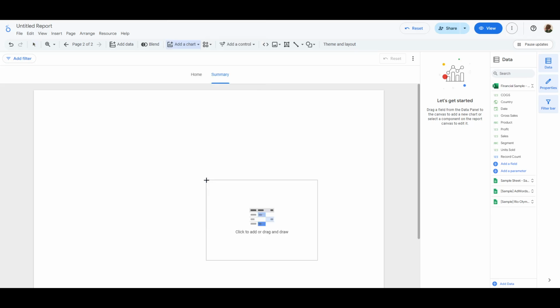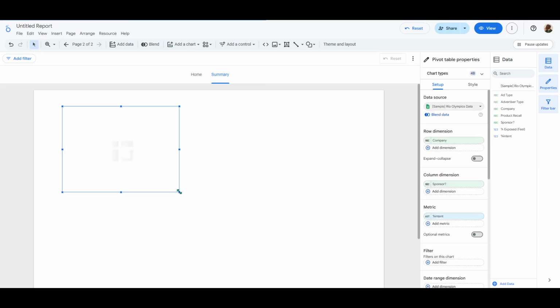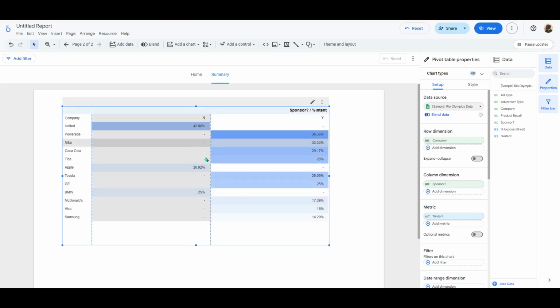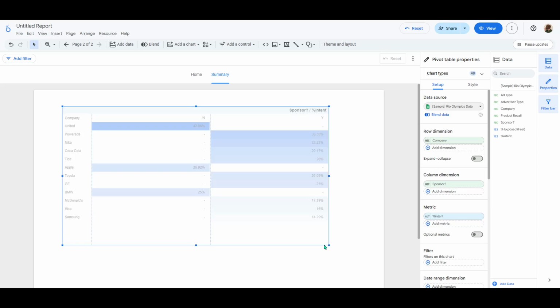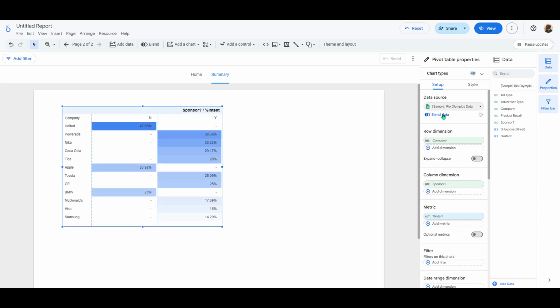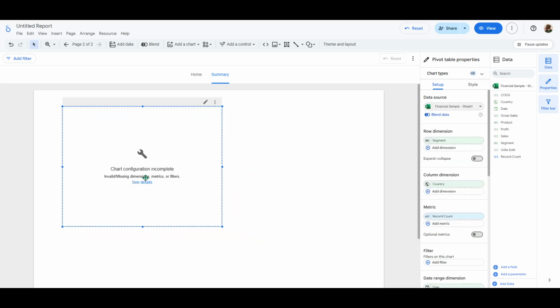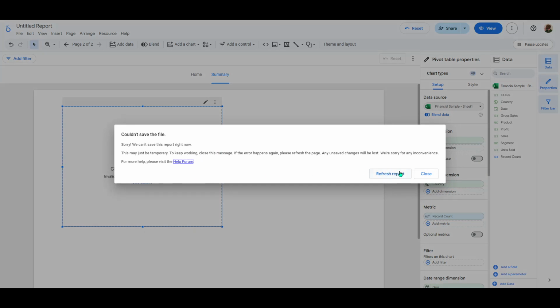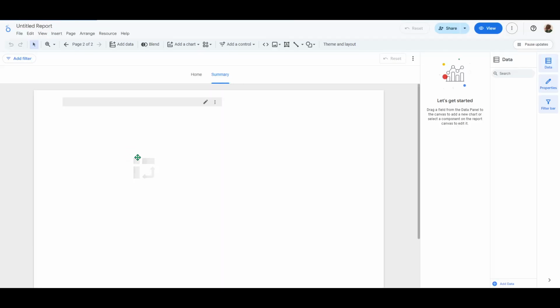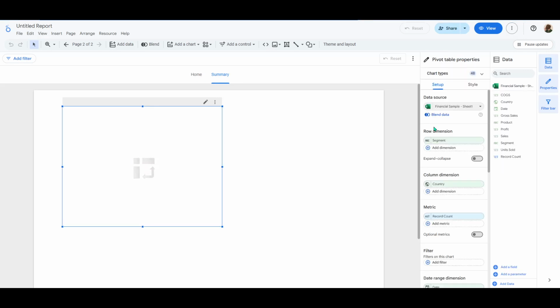Now add your data for the chart. In the Data panel on the right, pick your data source, then choose a dimension for the rows and another dimension for the columns. For example, you might use a date or category on rows and a region, device, or campaign on columns. Next, add a metric. This is the value you want to summarize, like sessions, revenue, conversions, or average time. As soon as the metric is in place, the grid fills in and the heat map automatically shades the cells based on relative magnitude. Darker or more intense colors typically indicate higher values, while lighter shades represent lower values.